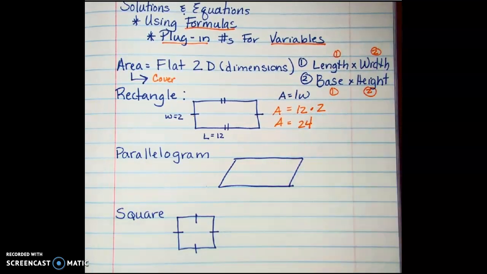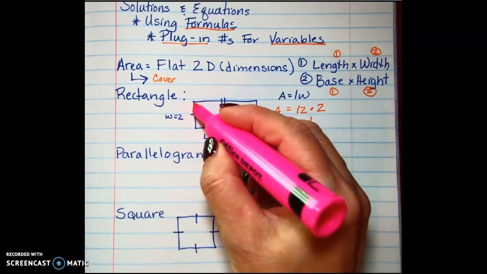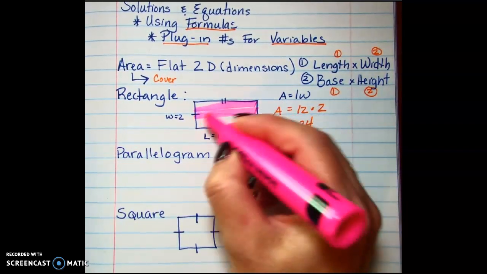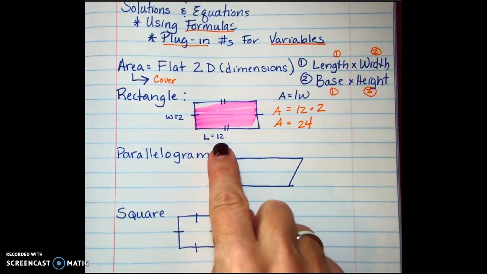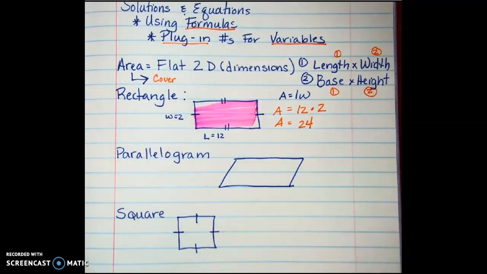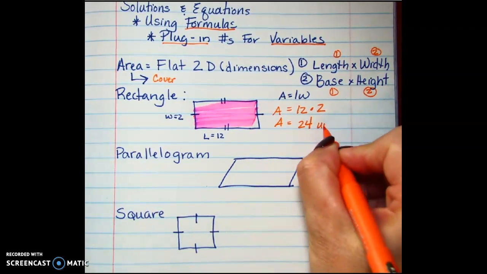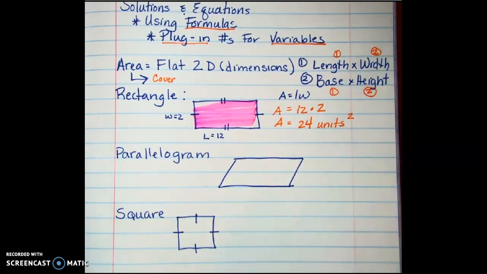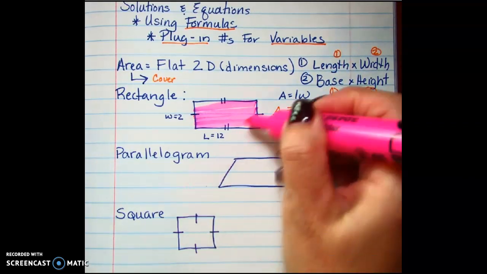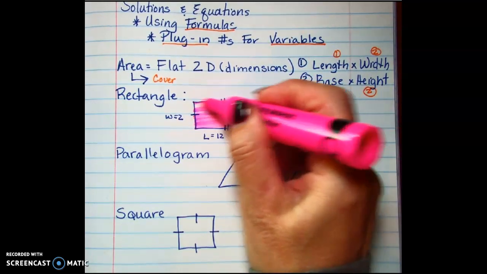Now, one thing with area that must be talked about is we said that we are covering how much area we cover. So that means how much we cover inside our shape, right? So when we label this, and I did not put down if it was 12 inches, 12 centimeters, 12 feet, we need to label this. So I'm going to just say units. I said it was 2 dimensions, so we say units squared.